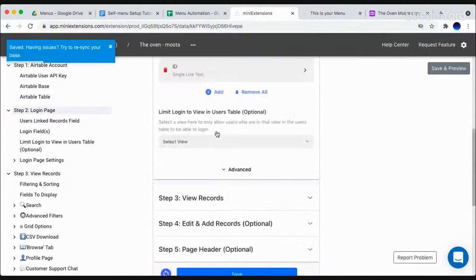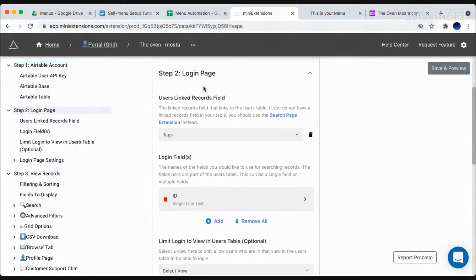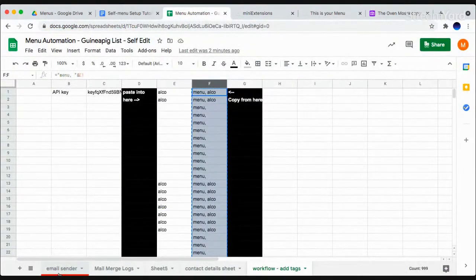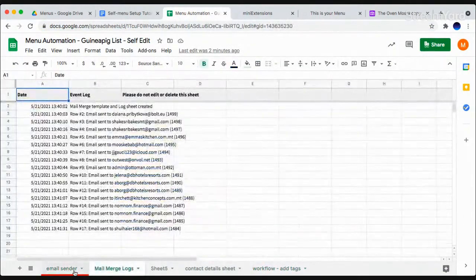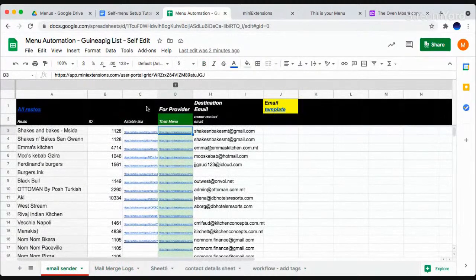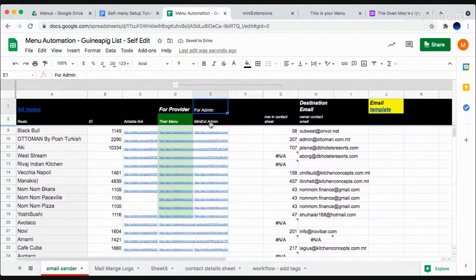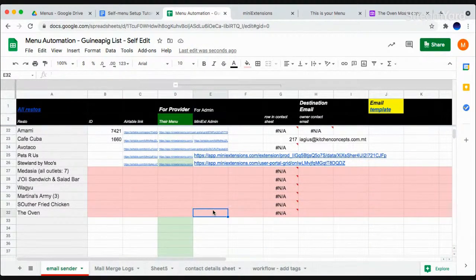Now, the final step is actually copying all of these links to a central place, so we have everything together. The first thing we can copy is the admin side of the menus. I'm going to go back over to email sender, press the plus on top, and under admin, paste our link. So we've done Dev and Mosta. So we can paste the link. We just say links for Mosta.